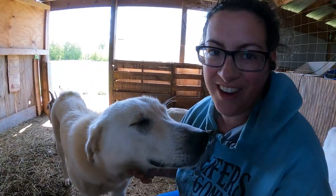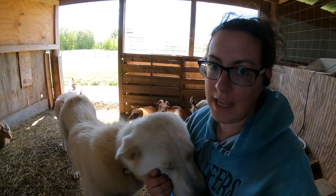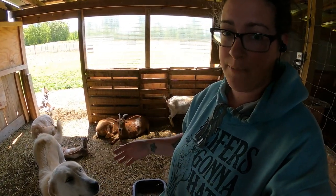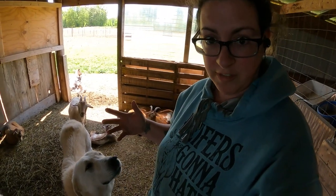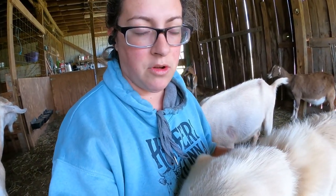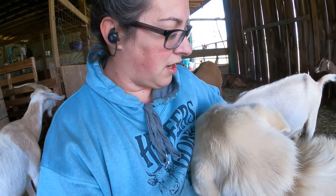Just a good boy. So Marzi here is our livestock guardian dog. He's a year and a half old, and he is doing really good around these goats and the baby goats especially, considering that I am not a professional livestock guardian trainer, and I know there are some things that we didn't do exactly perfectly with training him, but goodness, is he good. I don't necessarily think that I would be comfortable having one of my does give birth not inside the kidding stall without me here. We may try it with Tali today, just so I can supervise how he will react during a live birth, and if he's going to be really stressful to the girls. And if he is, we'll absolutely go in the kidding stall. But I kinda wanna see with my supervision how he would do, just in case I happen to miss a birth. I mean, it's gonna happen one of these days.